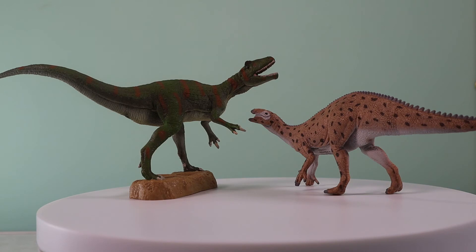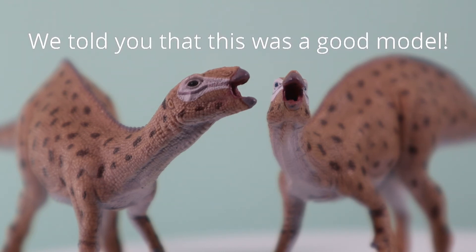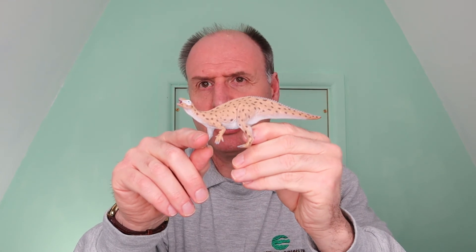These dinosaurs were contemporaneous — they lived together in the same environment at the same time. And both these models are available in the Everything Dinosaur warehouse; yes, we have them both in stock. The detail on this model is superb. Take, for example, the beak, which is beautifully sculpted and the mouth has been well painted inside, although you can't see many teeth. But you can make out that beautiful nostril, that wonderful eye, and that amazing white eye flash which runs from the orbit — the eye socket — down to the tip of the beak and the upper jaw. A really nicely painted model. We love those facial markings — that beautiful white flash that runs from the orbit right along to the tip of the upper jaw. That's a beautiful feature, Collector.